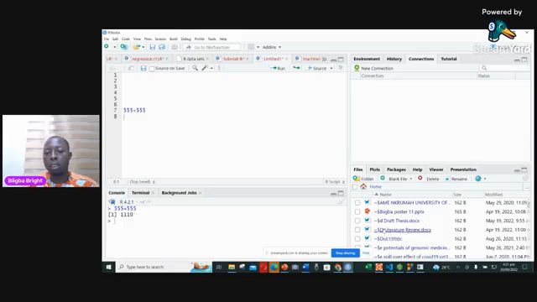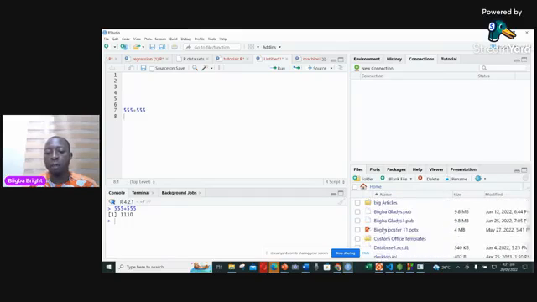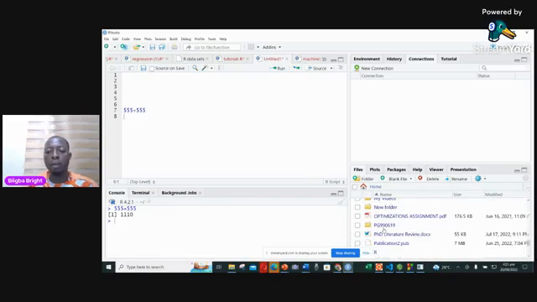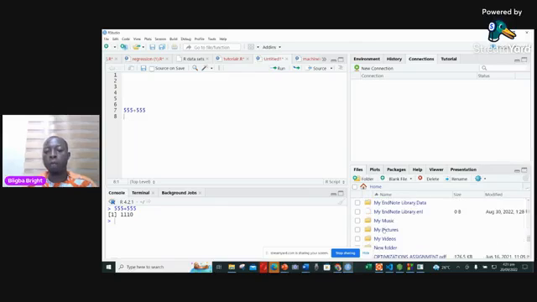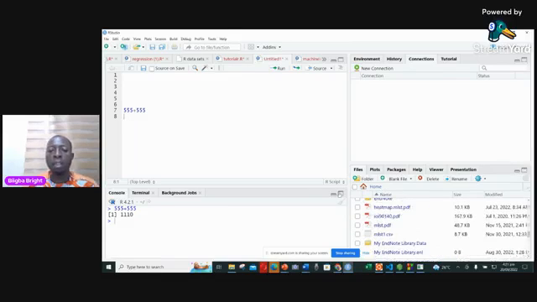As you can see, these are files that I have that are directly linked with R on my desktop. R is actually a statistical tool that you can use to visualize your data and to manipulate and process any kind of data that you want. Now, one of the ways of visualizing data is by plotting it or generating a graph or a chart or a heat map or a map in general.